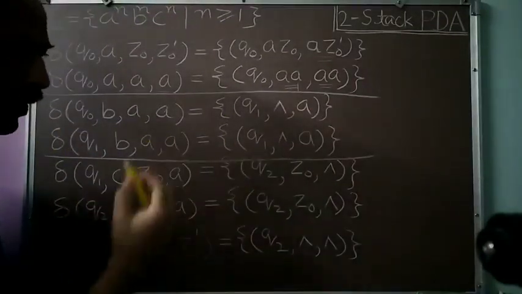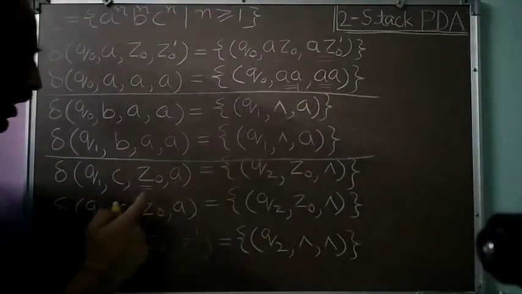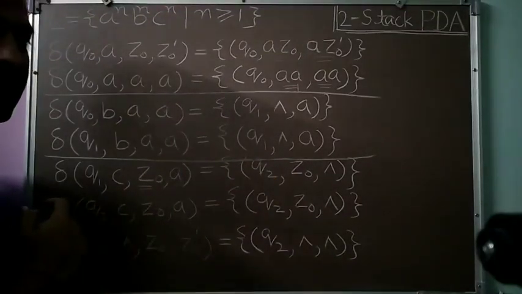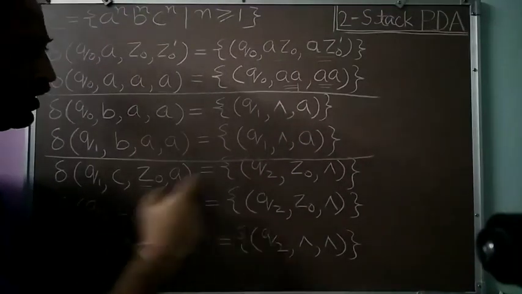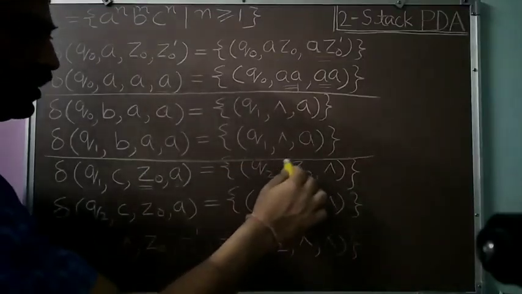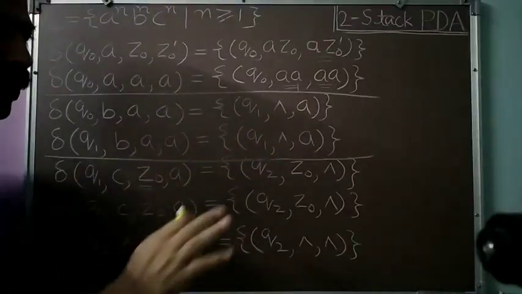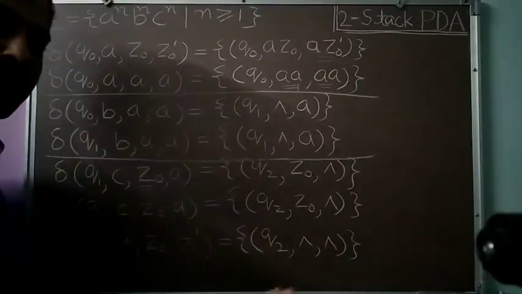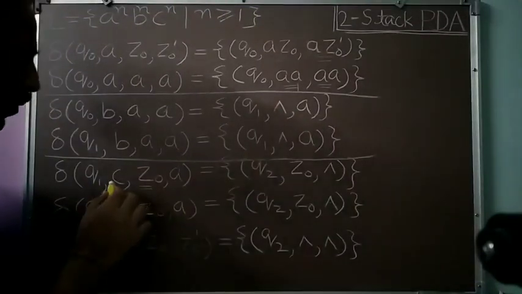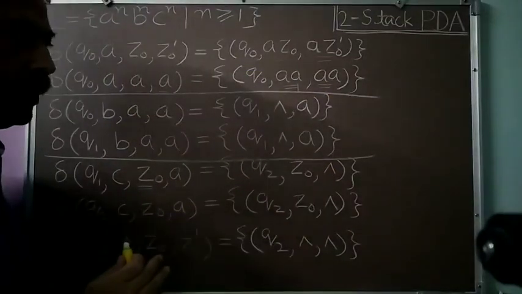Okay, so we will move to the Q2 state and we will write null to the PDS2, so that the A which is stored as the topmost symbol on the PDS2 will be matched with this C, and we will maintain the status of this PDS1, that is the Z0. We will not erase it, because if we erase this Z0 as well, our PDS1 will become empty and our machine will halt. So we don't have to do that right at this point of time, because we are still to ensure that number of C's and number of A's are equal. So through this transition, we have matched our first C with the A present on the top of the PDS2.